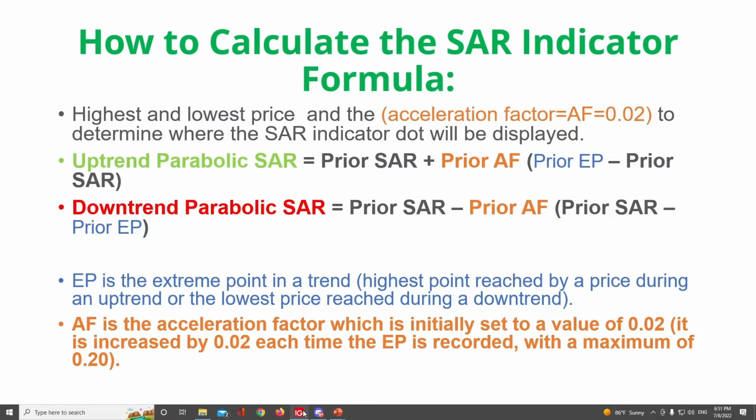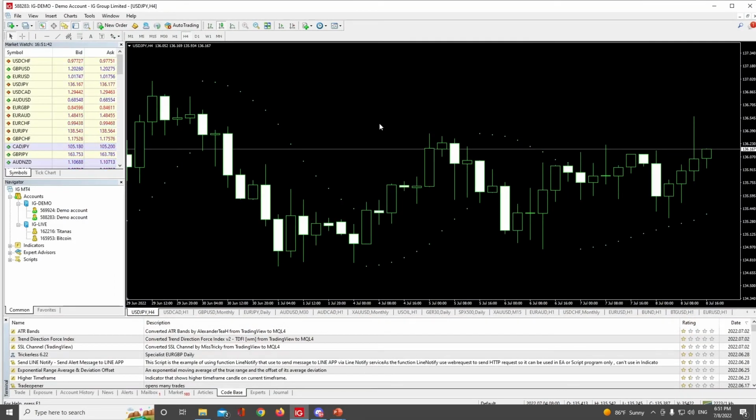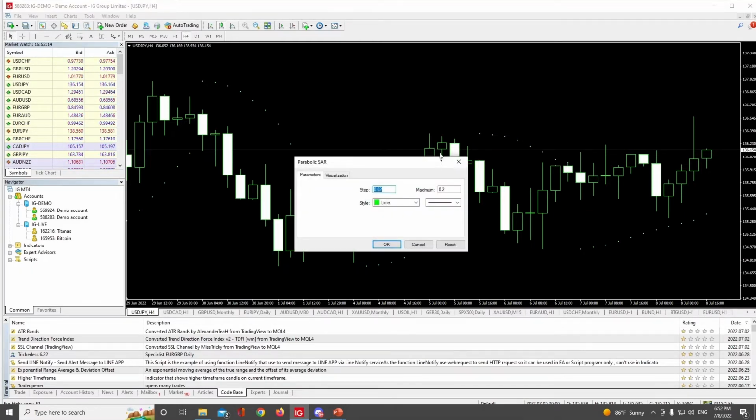Now, without any further ado, I will open my MT4, and this is the most important part. Once you plot the indicator on your platform, I'm using MT4 in most of my presentations. The indicator will appear like dots. Every time the previous high is higher, there is a dot below. When the prices are ranging above the dots, we have an uptrend. When the prices are down, we have a downtrend.